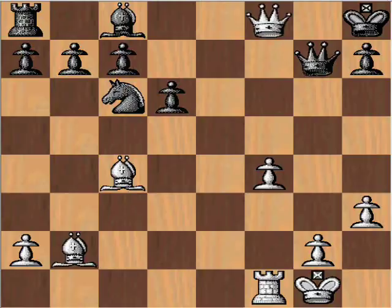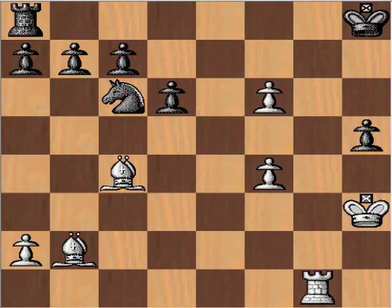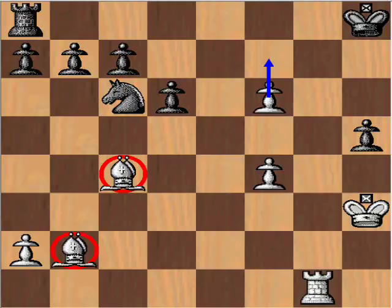Out of momentum, black played some following moves — just something a computer would do to prolong the game. These moves were actually recorded and played out, with rook to g1 played and some other moves. But some moves were unrecorded, and black ended up resigning. There's really just no way out — not only is white up a piece, but this pawn is going to play to f7, followed by a move like rook to g8. It's just going to be lights out. That's all for this game. I hope you got something out of it. Take care, bye.